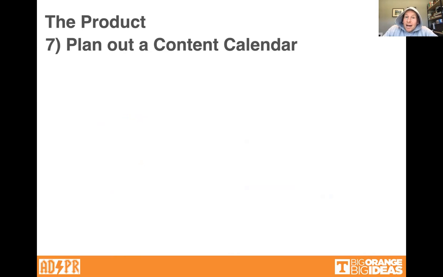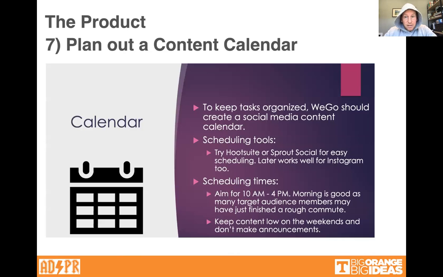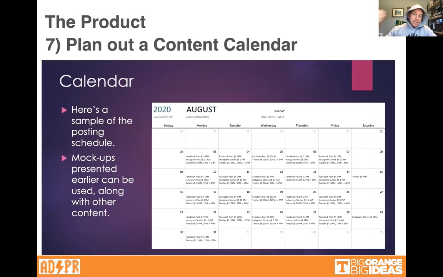Next, you'll plan out a content calendar. I should say every campaign won't have every one of these steps, but most campaigns will have most of these steps. So content calendar, it could be really specific, like this: sample posting schedule, 10 a.m. Facebook post, 11 a.m. Instagram post. These best practices are changing all the time. So before you create your content calendar, make sure you Google best time to post on Instagram, and you'll find whatever the most updated information is.